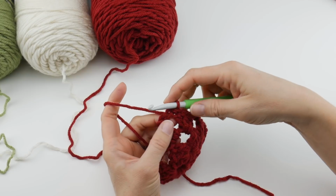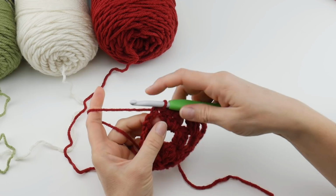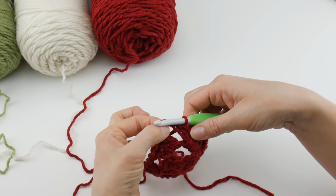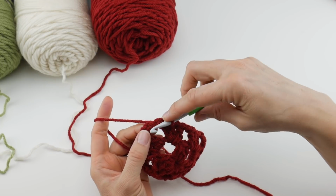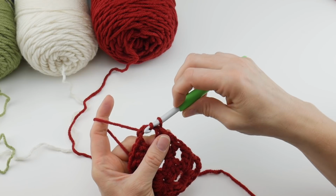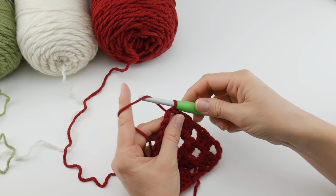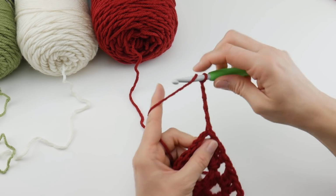Okay, so for round three, if you're gonna stick with the same color like I'm doing for this round, you're gonna wanna slip stitch into the space. Again, if you wanna switch colors, simply cut the yarn, fasten off, tie the new color right into that space, and then you'll be in the right spot. So if you're sticking with the red like I am, insert your hook right into the space, bring up a loop, bring that loop through the loop already on your hook, and then you're in the right spot to begin round three. Okay, so what you wanna do is chain six, one, two, three, four, five, and six.